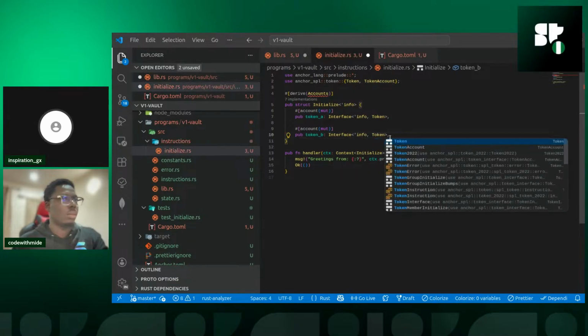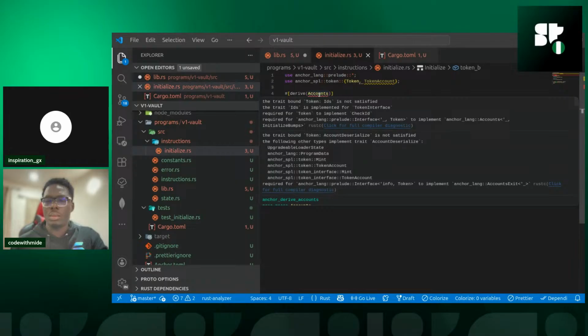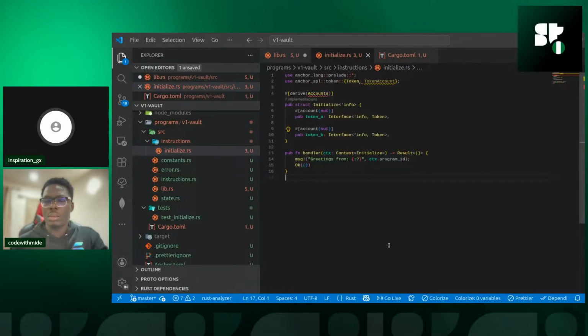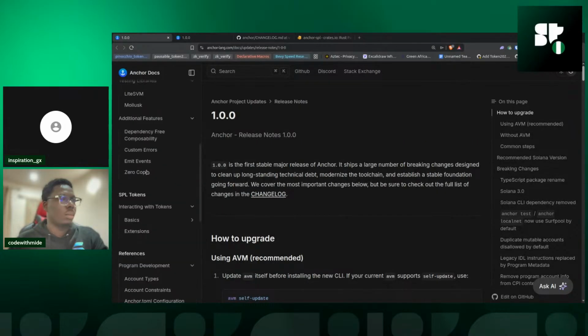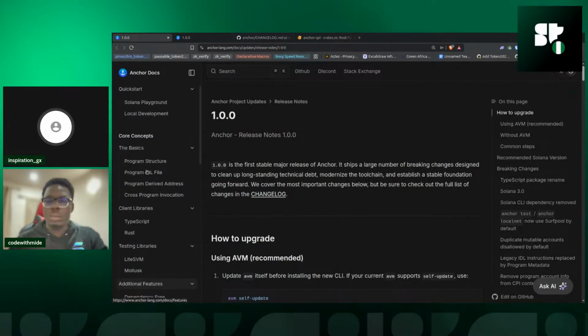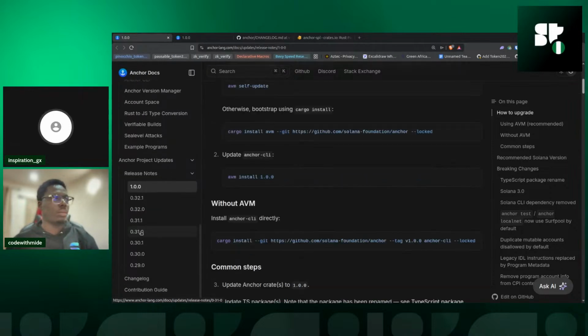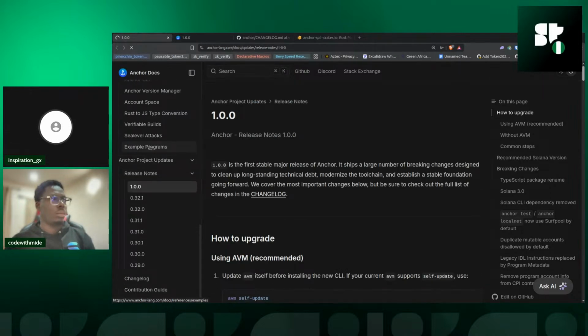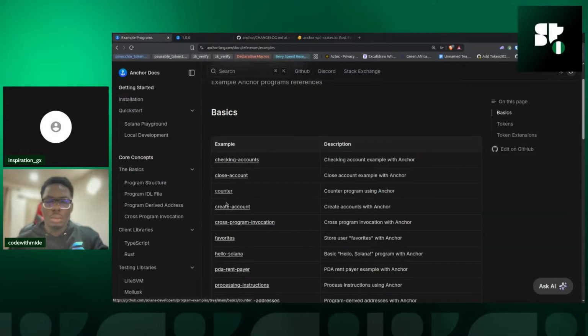I'll check the docs now. One minute. No, that's not it. Implement trait. Yeah, let's get back to the docs. Everything breaking everywhere. Let's see. Come on. Let's look at the local example program. And we get to token.